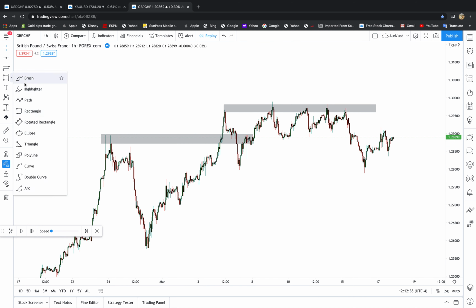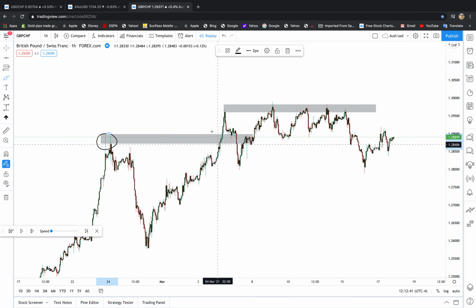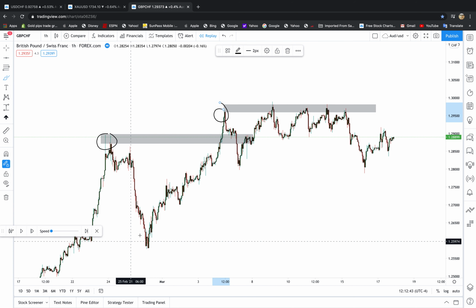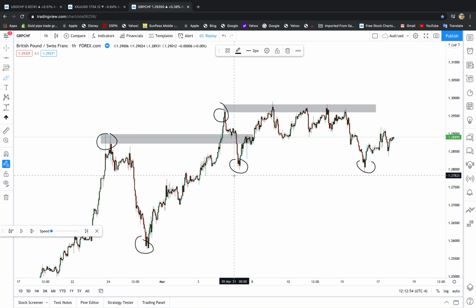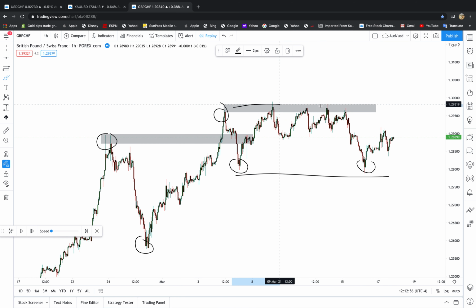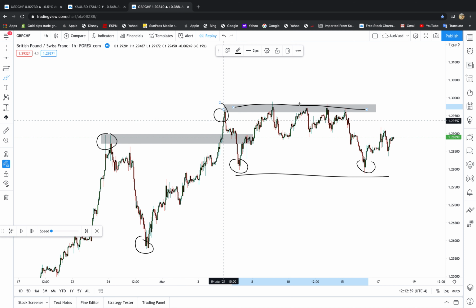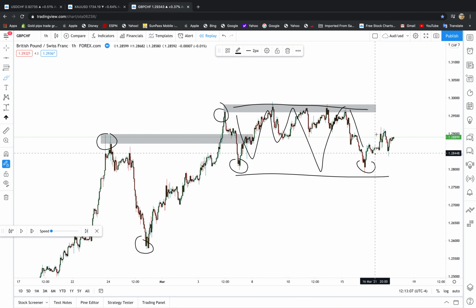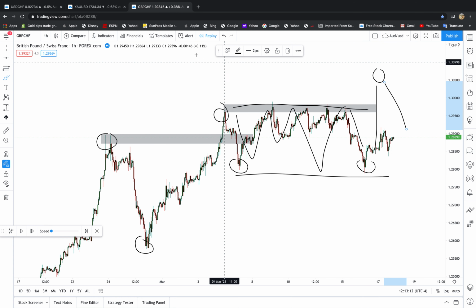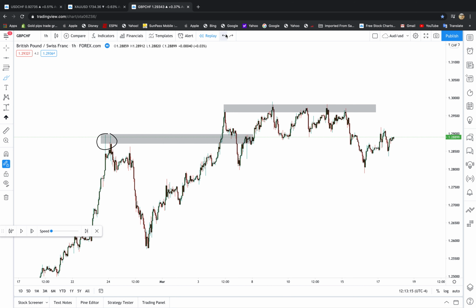We have our high. High got broken. We have a higher high. We have our low. Broke the previous high, made a higher low. Now it came back down, made a double bottom. So what does this tell me? This tells me that we're playing inside of this range until we can get a higher high to maybe possibly sell this trade, right? So let's back up here.